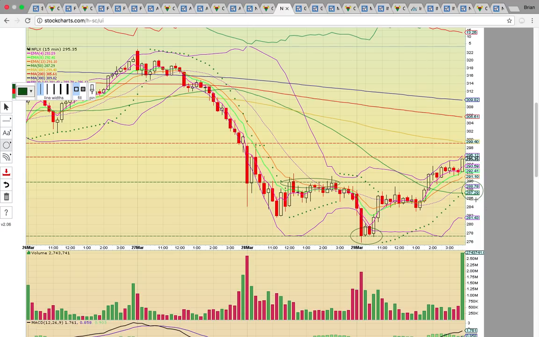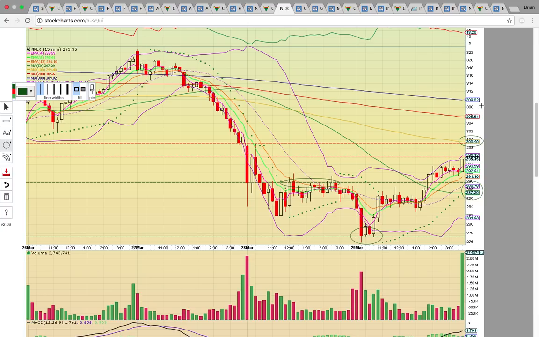You have to exit. If it drops below 287, it will be a risk to hold. Okay, it has to stay above the green line. Really, you want to see it stay above that 290 level, 289. That's the middle Bollinger Band and the top of this previous channel. You don't want to see it drop below. And then to the upside, it needs to break that 100 simple moving average at 299.40. If that turns into resistance, that's going to signal a temporary top, and you could see it pull back.